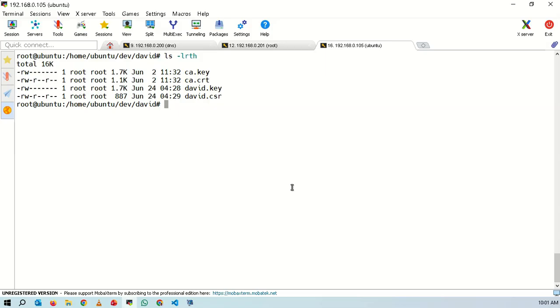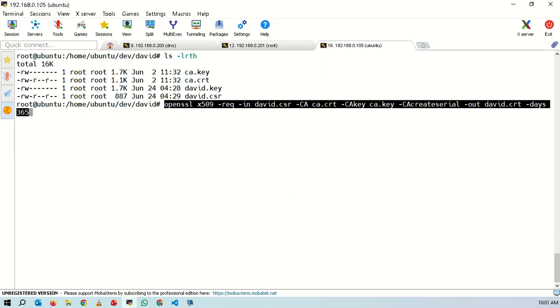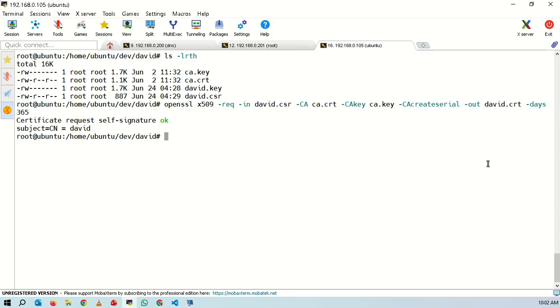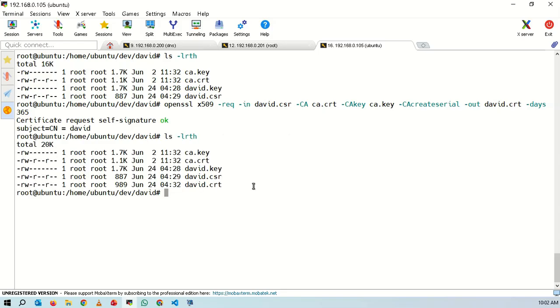So we have copied them into this folder. We have to sign the CSR using the CA cert. Once we do that, David is authenticated to the cluster. That completed, right? Under cert, David cert is generated. Now we have access to the cluster via the David certificate.